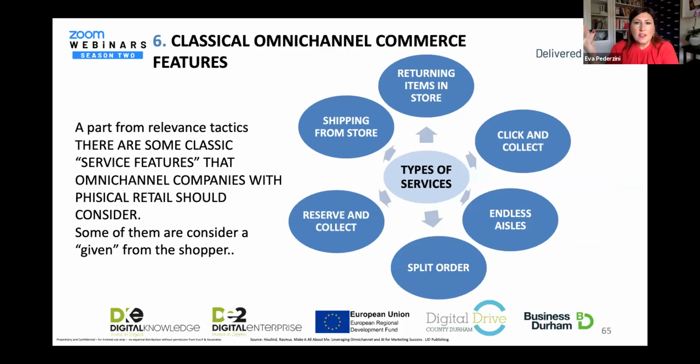Then there are the classic omnichannel commerce features. These are very typical of companies that have physical retail, that are very important and are considered almost a given by the shopper. For example, returning the items in store after having bought online, click and collect, the endless aisle, that is a bit more infrequent, where in store you cannot have the full range, but you can order online for your customer directly in the store.